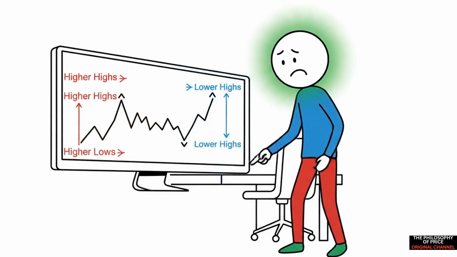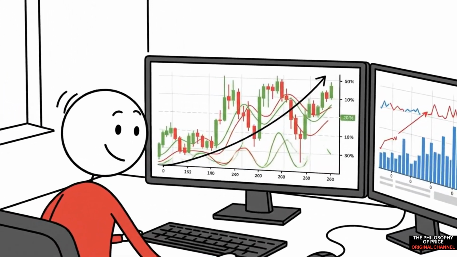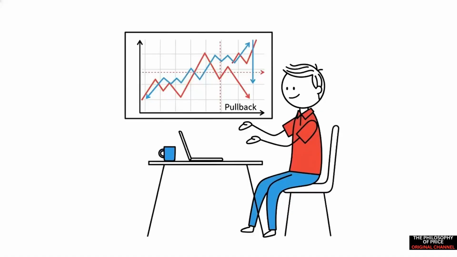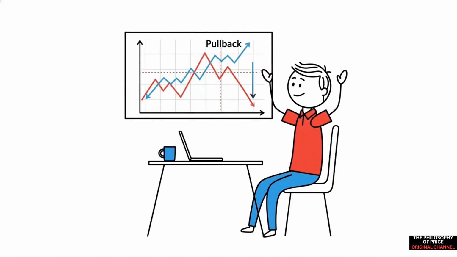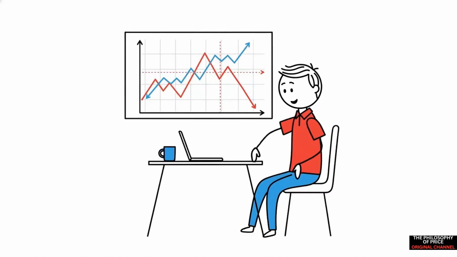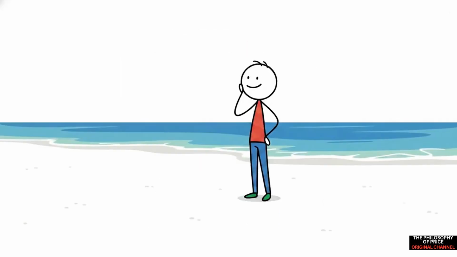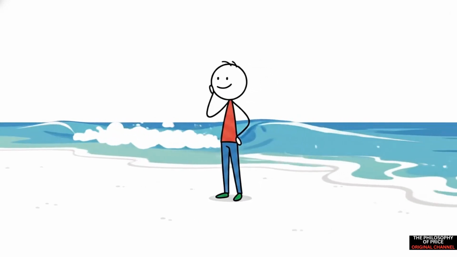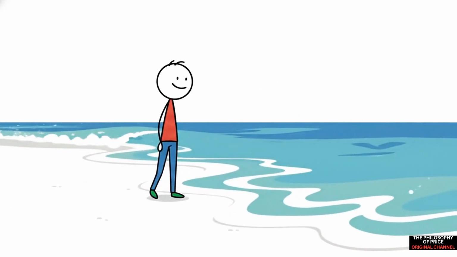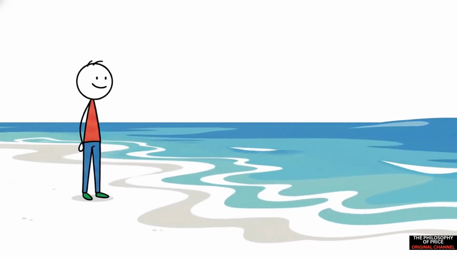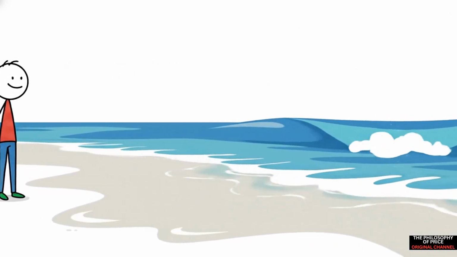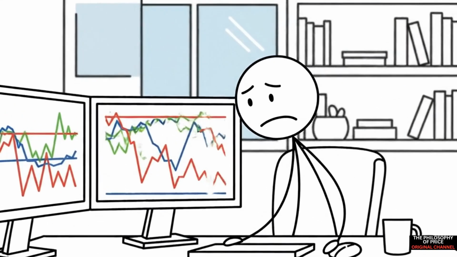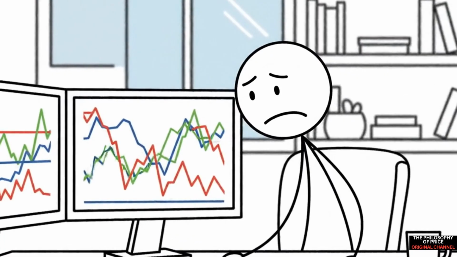Next, we have the secondary reaction, which corresponds to the waves unfolding over weeks to months. These are the counter-trend pullbacks that occur within the larger primary trend, offering temporary corrections. Typically, they retrace about 33 to 66% of the preceding impulsive move, and it's crucial to remember that this is where savvy investors reposition their holdings. Finally, there's the minor trend, like the ripples, lasting mere hours to a few days.